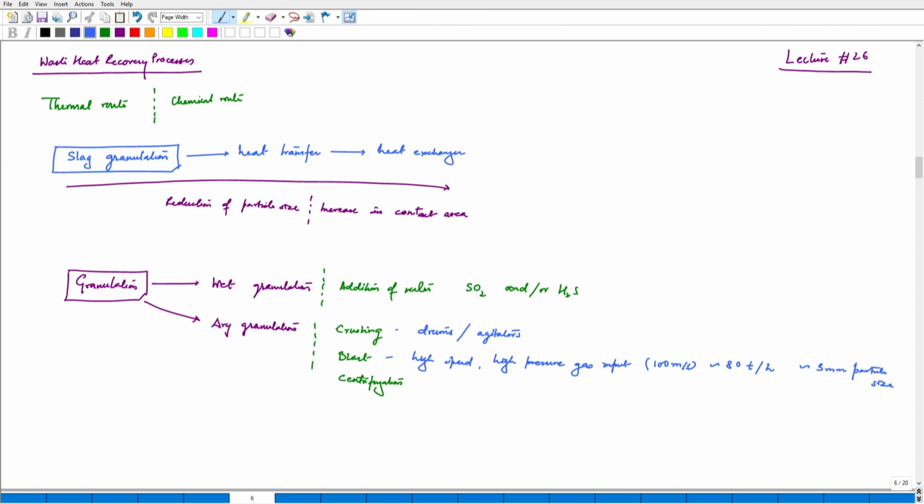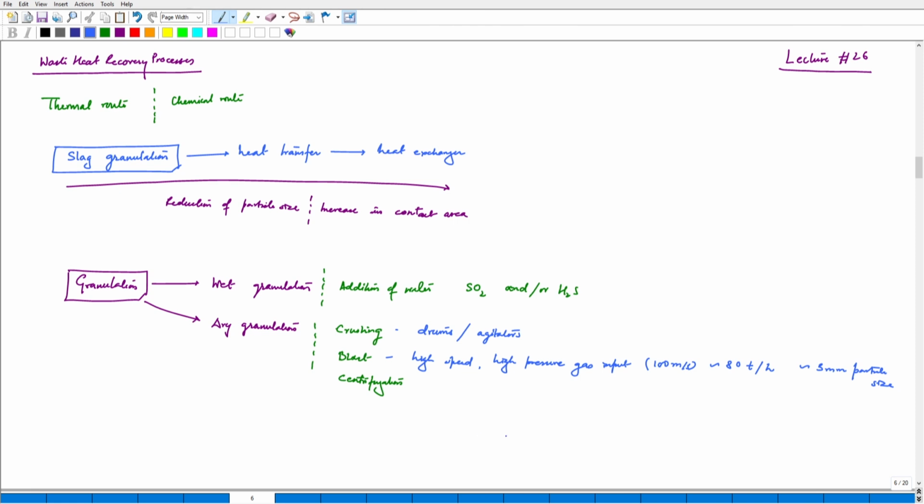What advantage does it have? Instead of having a drum wherein we are also adding some quantity of water, even if we have an agitator, we have to have some quantity of water added into it, which is also not categorized as wet granulation altogether, but this is also giving us very fine particles which may not be available in the other routes.